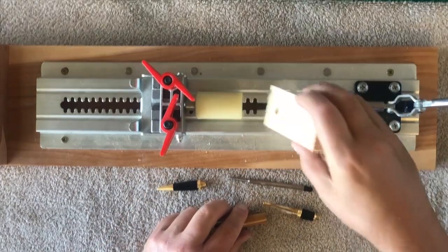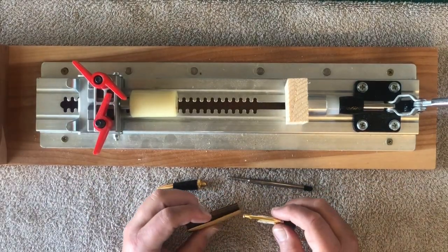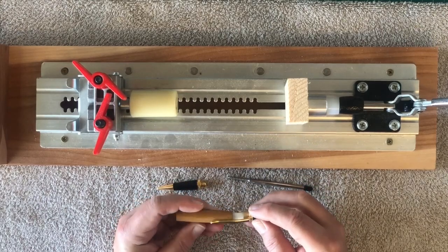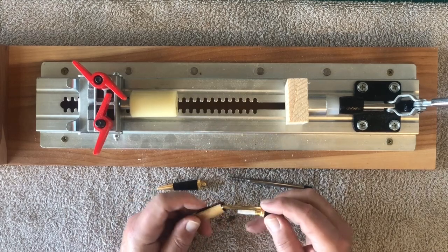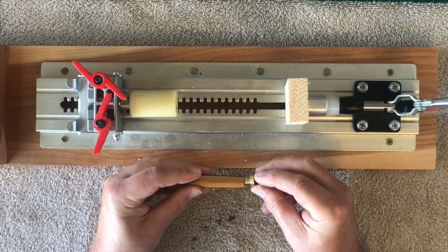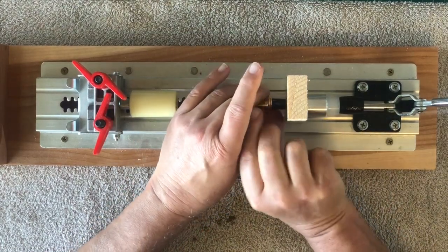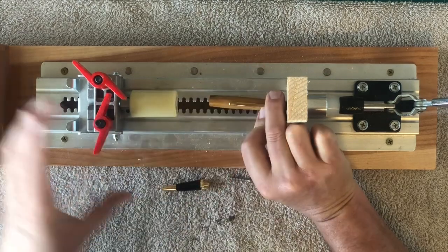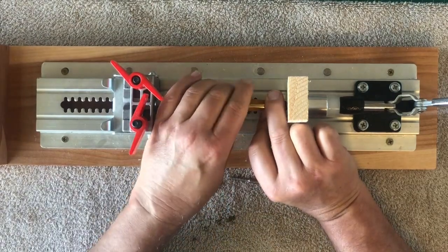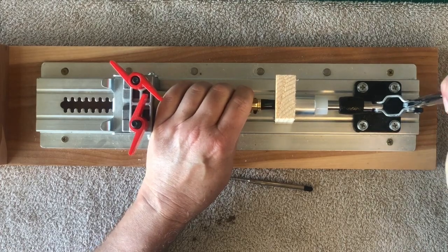Then for the other end, I had a block that I put a 1/4 inch hole in, for the end to protect the click portion of it. Otherwise, you could very easily jam it and ruin the click portion of that pen. So you see I'm trying to decide where to place the clip. Make sure that it's square. Be the last thing you press in. And then just make sure it goes in smooth and square.